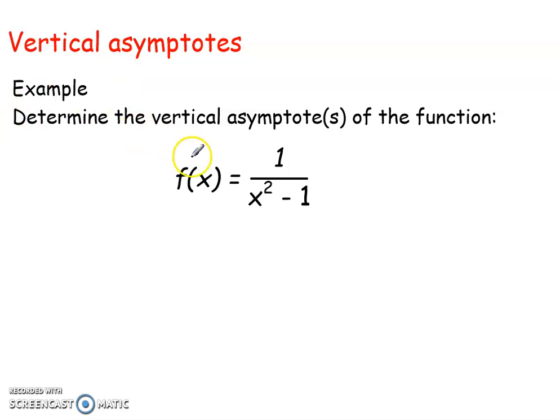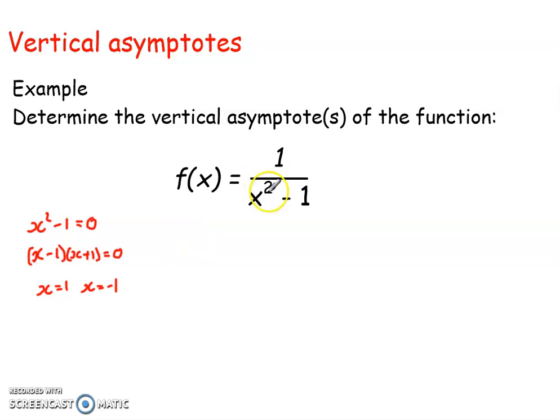Let's imagine I've got a function f(x) = 1 over x² − 1. If we look at the bottom, with x² − 1, I know that at some point or points, x² − 1 is going to equal 0. At that point or points, at that pair of points if you like, what that means is the function is not going to exist, so we've got asymptotes that will exist. So what we're going to do is solve x² − 1 = 0. Well, x² − 1 we know can be factorised, (x − 1)(x + 1), using a difference of two squares format. So from that, I know that x = 1 and x = −1.